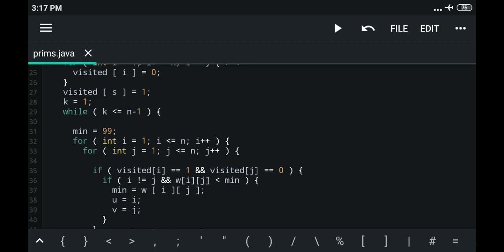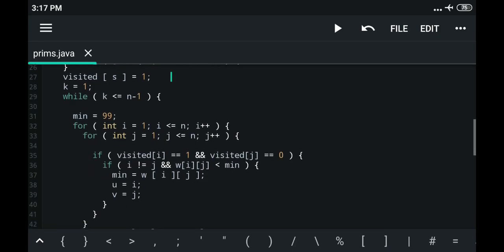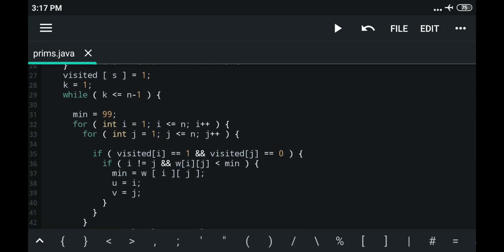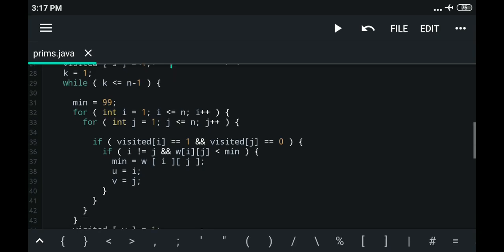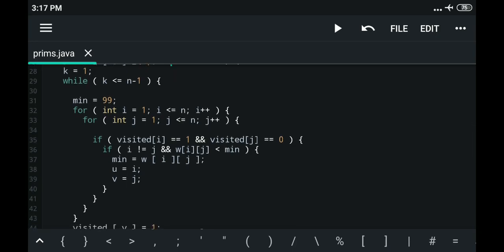S is our source vertex. We accept it as an input parameter in the constructor Prims. So visited of S, we will set as 1. It means that we are marking the source vertex as visited, and then we initialize the counter K to 1.